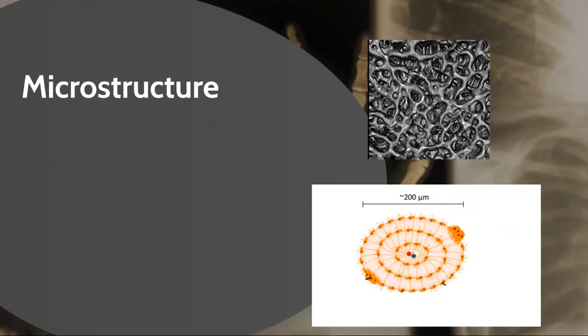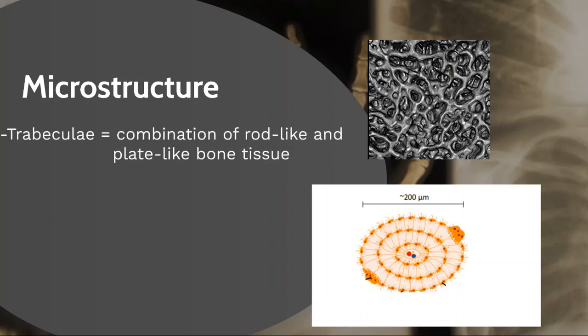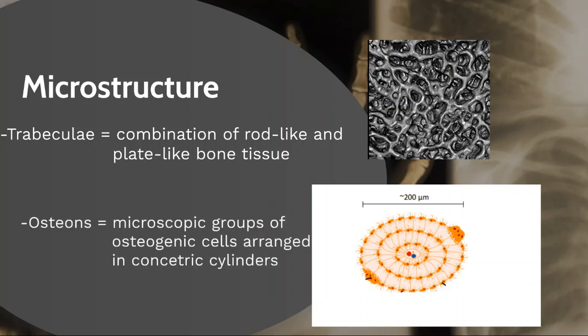Diving deeper, we observe two very different microstructures present within these macroenvironments. Cancellous bone has a microenvironment containing rod-shaped trabecula, which form a porous open lattice. This porosity enables high metabolic activity due to increased nutrient flow and improves the ability of cancellous bone to absorb shock. Cortical bone has a much different structure, comprised of densely packed tube-like osteons made up of concentric lamellar cylinders.